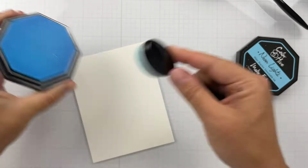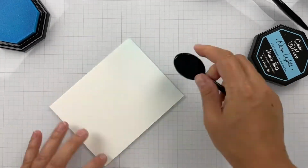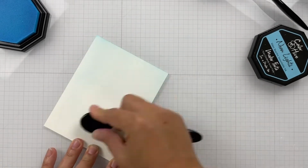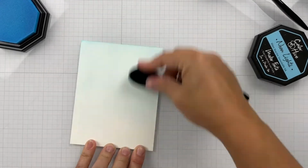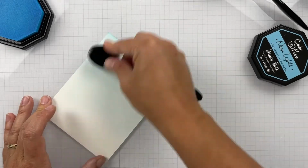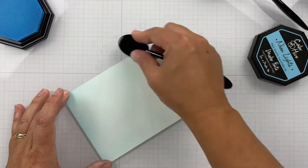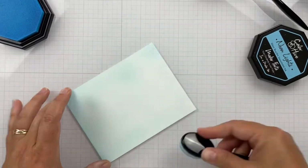Okay, so we're going to use neon lights to start with. This is a hot pressed watercolor paper that I'm using. It's Strathmore 500 series, and it's very affordable, one of my favorites to use, and I highly recommend this or any other hot pressed watercolor paper, 100% cotton preferably, for ink blending. And as you watch me do the blends and add the colors, you're going to see why.